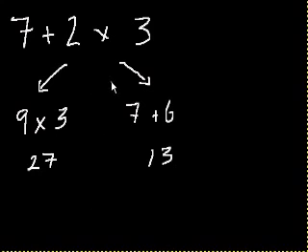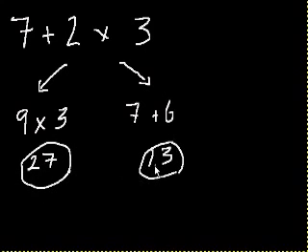So who did it the right way? Do you just go straight left to right, or do you do multiplication first? We can't do it both ways because clearly we don't like to get two different answers for the same problem, because otherwise, how can we mark people's questions wrong? Never mind. No, we always want to just be consistent with each other. But anyway, what is the correct way of tackling this problem? This is what the order of operations is all about, and I will now tell you what they are.